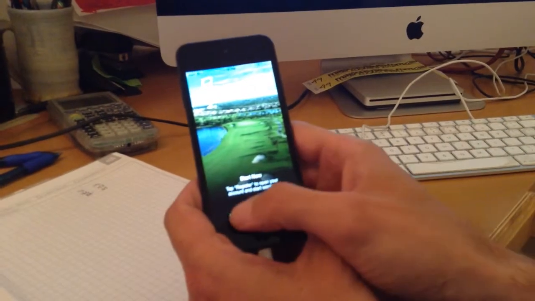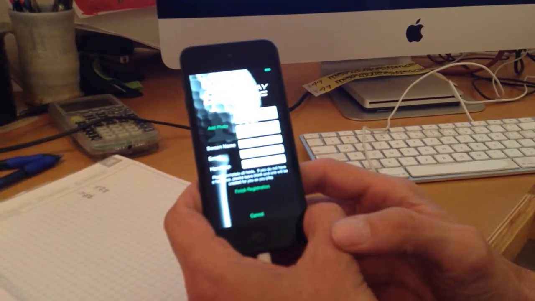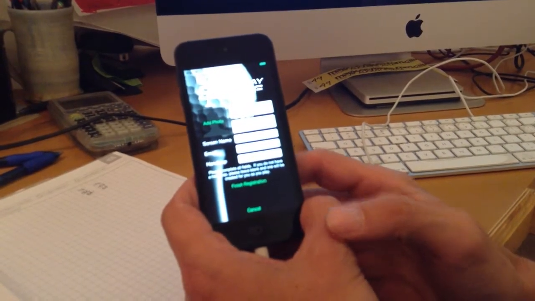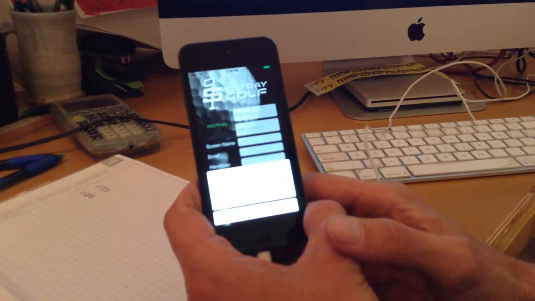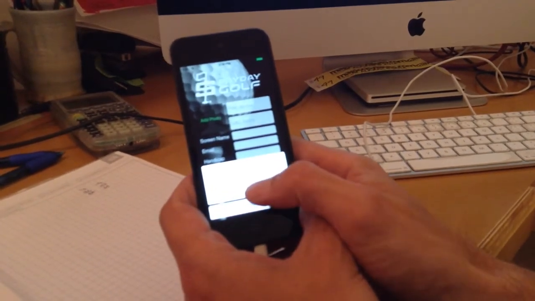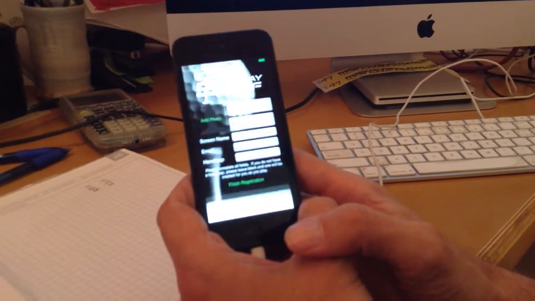So, the user is going to tap register and that will bring up our registration form. Some of the things that are possible with the form, one is we can go ahead and add a photo. This can be either from the person's photo library or from the camera. We'll go ahead and fire up the camera here.